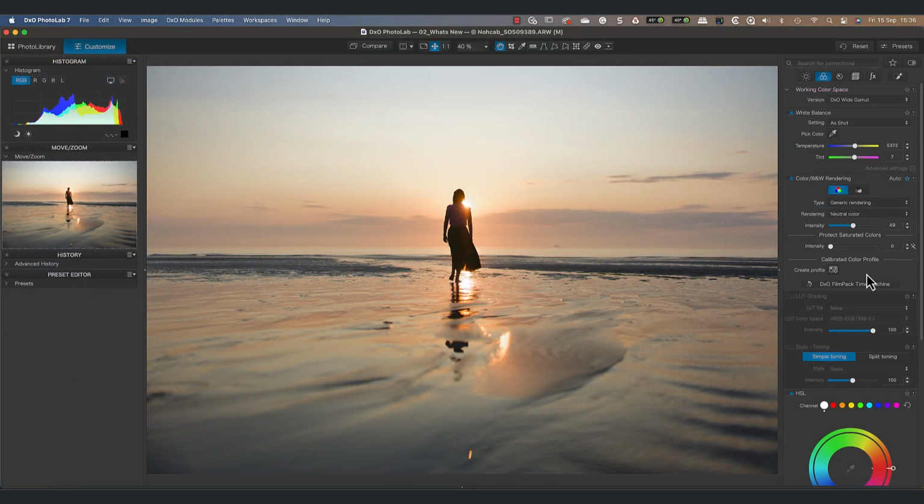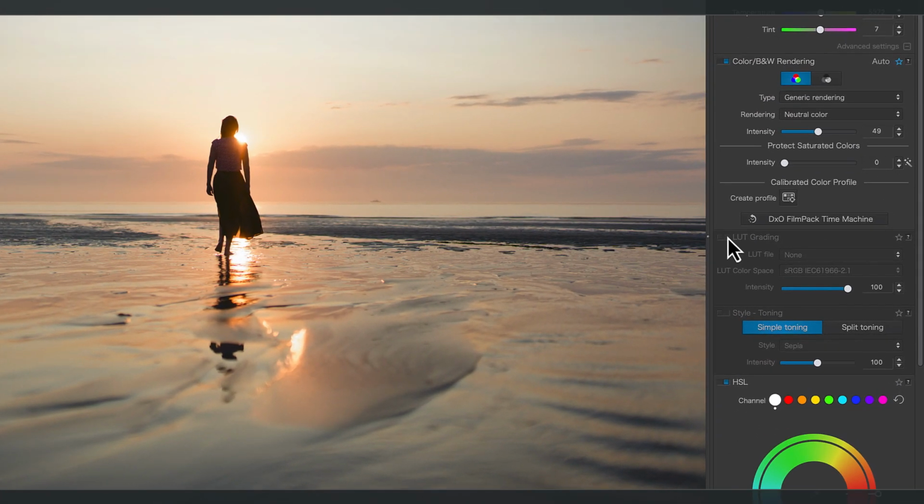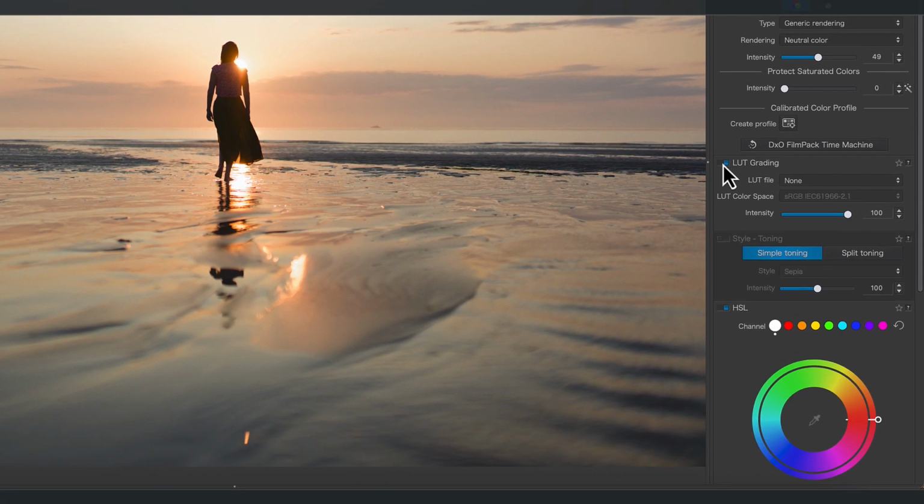The next new feature that I want to share is support for LUTs. LUTs are a special type of file that translates the colour in an image to new colours. They're used a lot in the movie industry to create special effects, but they are also perfect for colour grading photography. You will find the new LUT panel in the colour group.